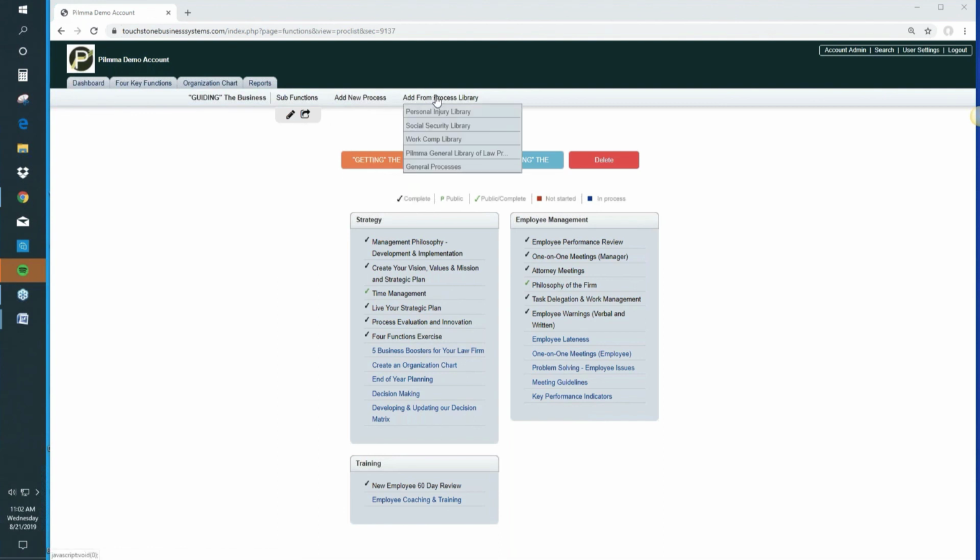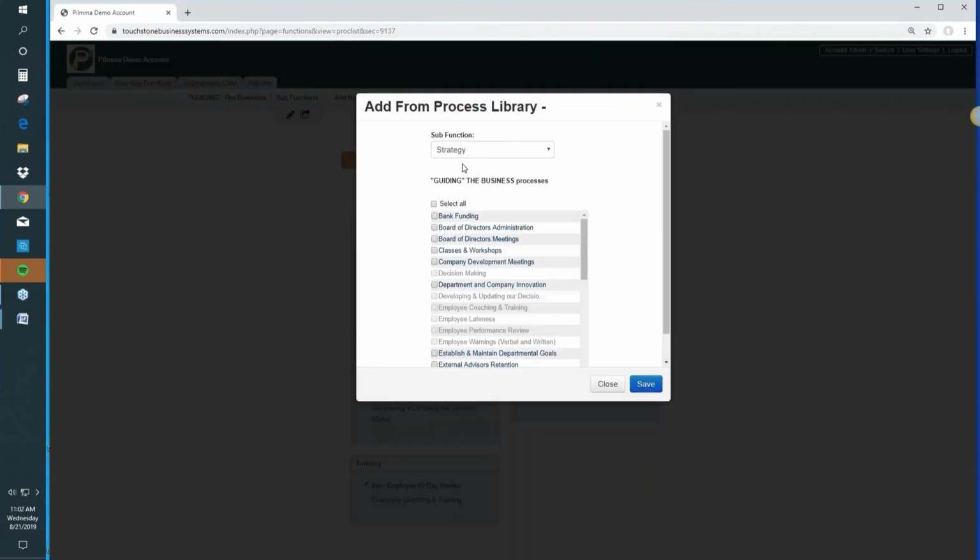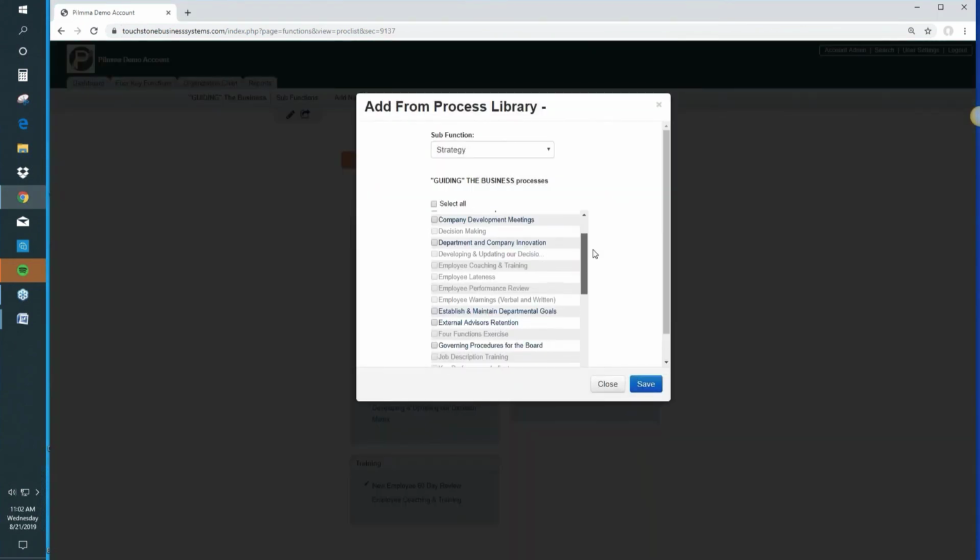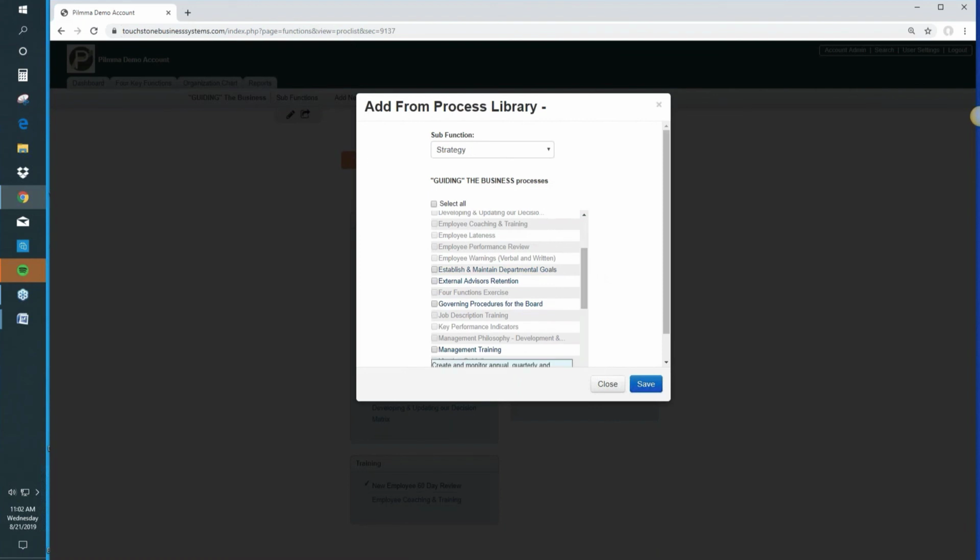I think I said this already, but I'll repeat it because someone has a question. There are a lot of other managerial processes, not just these two, inside of the TouchStone library. These other ones you're seeing here are good, useful, and helpful processes. Even these down here, the training processes, they're all in this library. So if you haven't done this already, look through our library first and look for the things that you either do already or that you want to implement in the company. And then pull those things down.